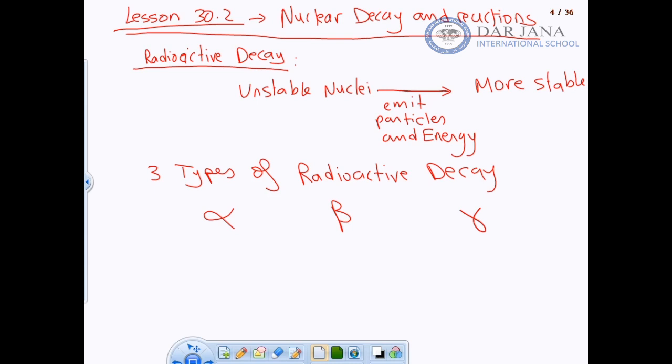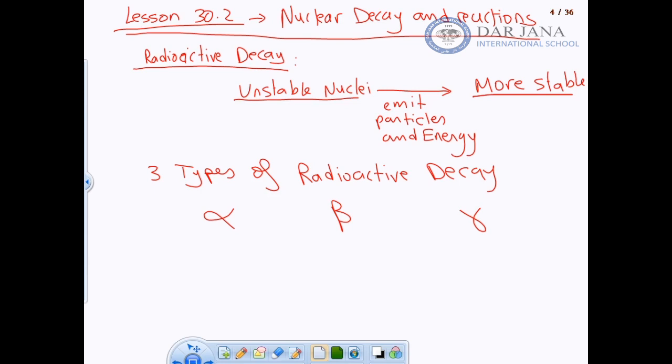This thing happens in nature. But we can't see these particles, they are invisible. We can see this by radioactive detectors. It happens, for example, if we have a battery, it will be emitting radiation, radioactivity. Some fruits have radioactivity, like banana. They do disintegrate from unstable nuclei to more stable nuclei by emitting particles and energy.